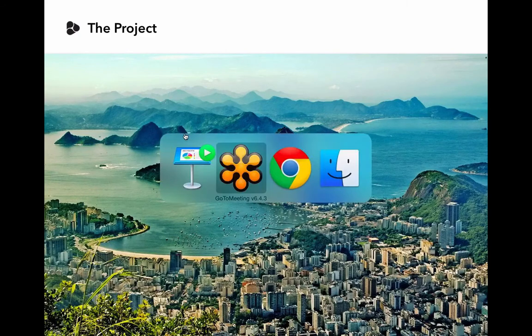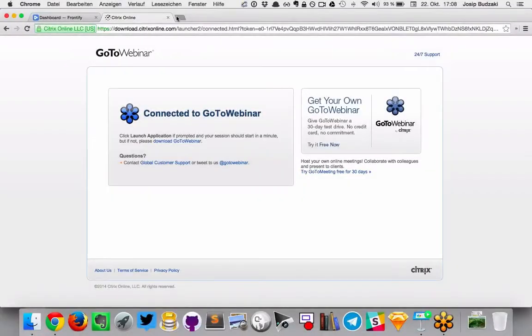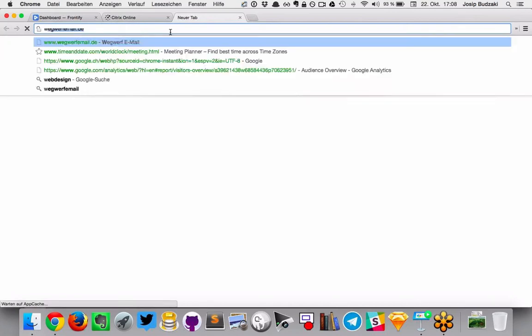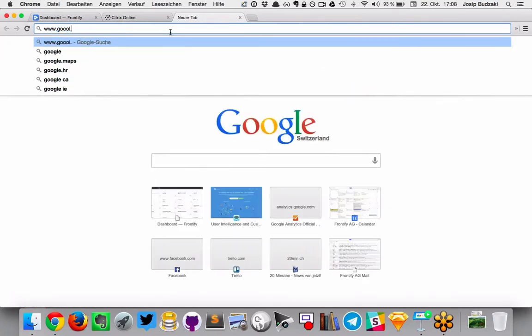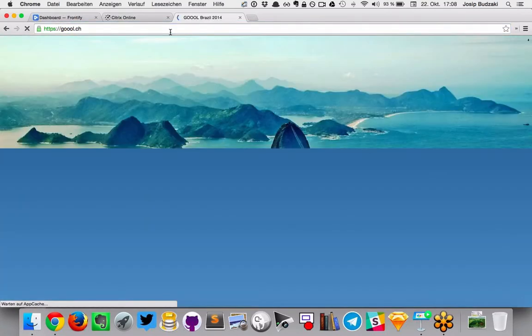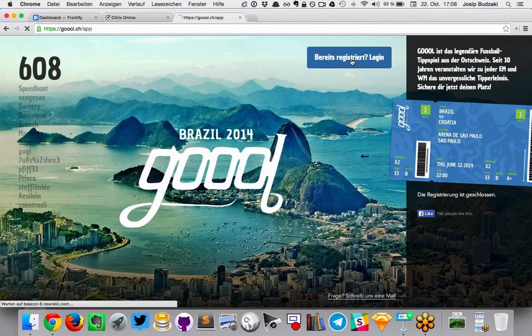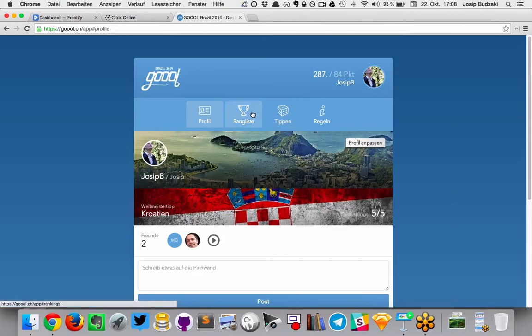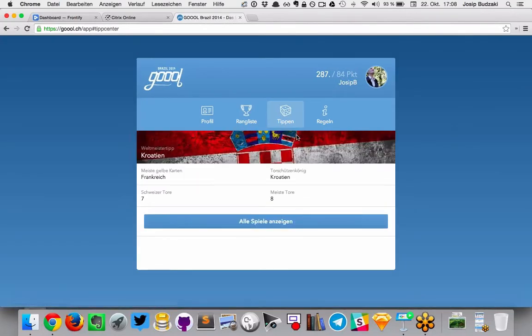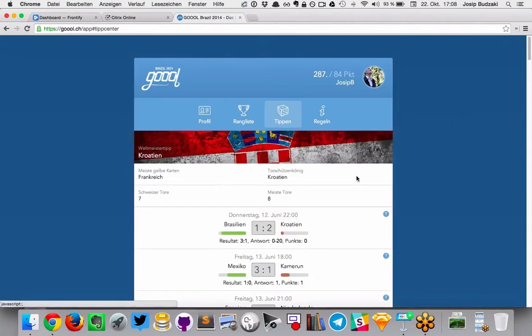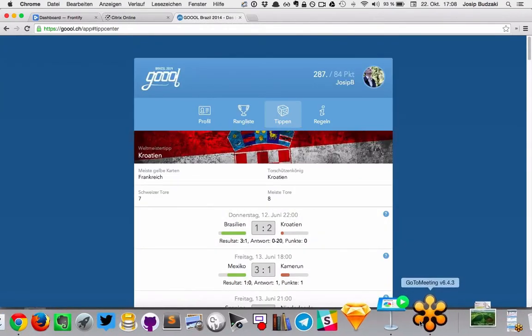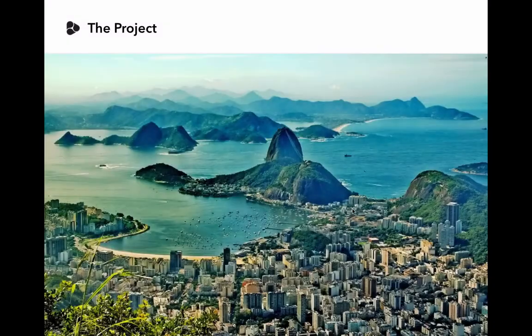So let's see how this actually worked out. This is the page, and this is how it looks. It's obviously in German, but that doesn't matter. And you see, my team didn't win the World Cup.